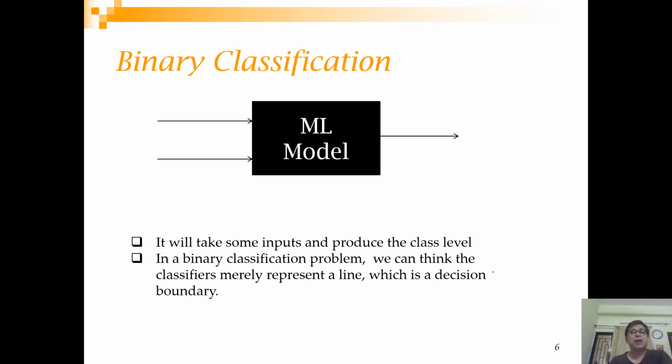Okay, and the binary classification problem, we can also think of the model as a computational unit like this. Here is the analogy that comes with our computational units with a neural net. The inputs are going in over here and the output is coming out. This output is the class label, right?